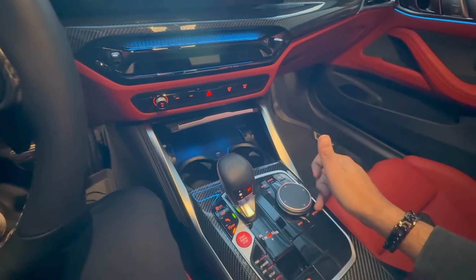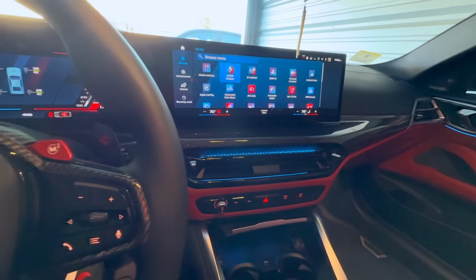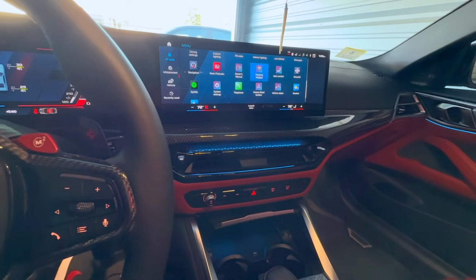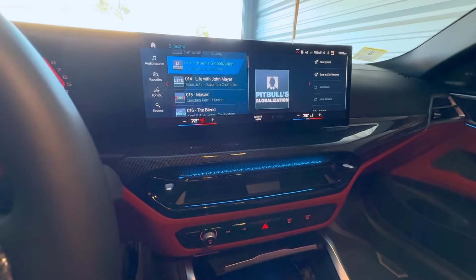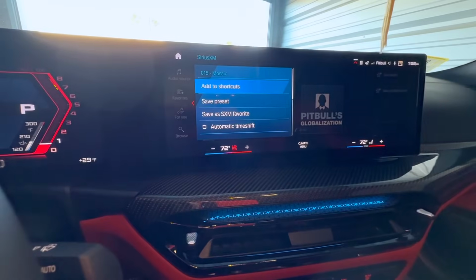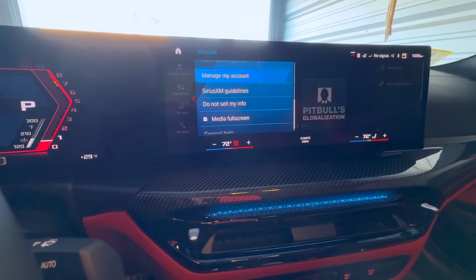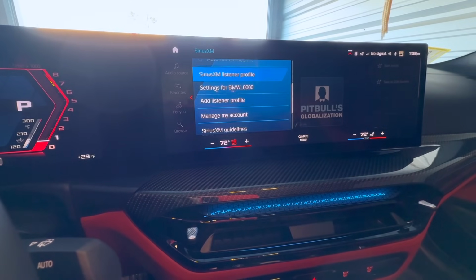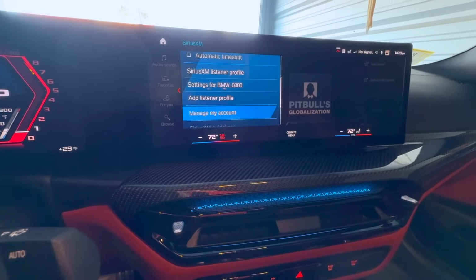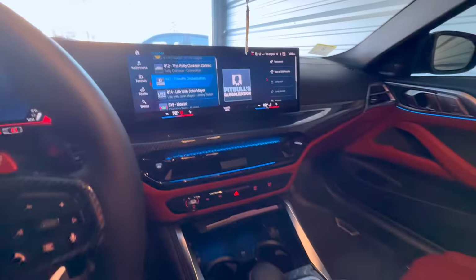I guess I said that it's not really useful, but now that I think about it, inside iDrive 8, there are a few different things that the option key can do differently. So let's just say, for example, if you wanted to go into Sirius and then look up your radio ID, you would be using the option key to do that. Or you could also hold down on the screen. So let's just say, for example, if I go into Sirius here, if I was on call with Sirius and they asked for a radio ID, what I could do is push on option right here, and it would bring up this little menu right here that would only otherwise be accessed if you were to hold down on the controller. So here, let's just say for example, you needed to get your radio ID to give to Sirius. What you could do is go into manage my account, and inside manage my account is where you would see your radio ID along with the phone number there. So that is one way that the option key is also useful.